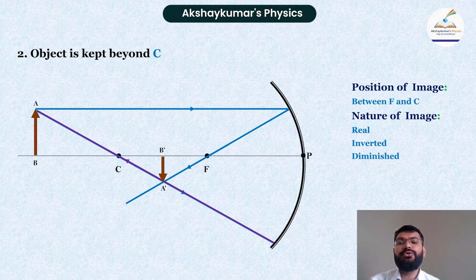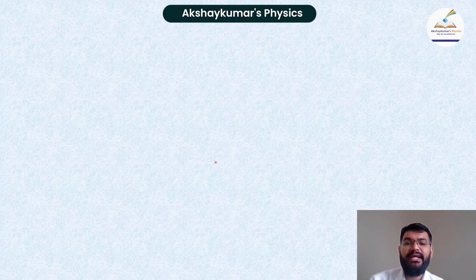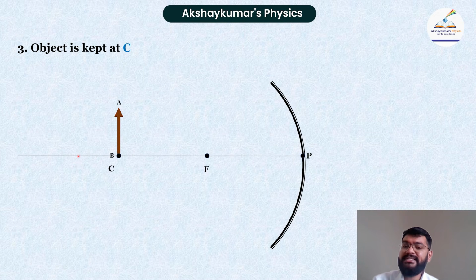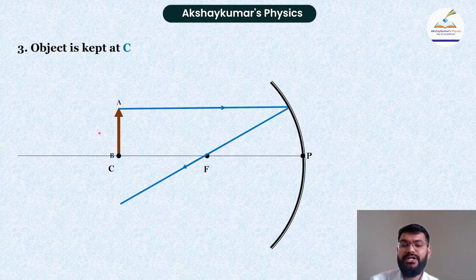Now we will move towards the next ray diagram when the object is kept at C. So when the object is kept at C, that is AB, again we need to use two rules. First ray, when the incident ray is parallel to principal axis, after reflection it will pass through focus. और दूसरा रे अभी अपन सेंटर ऑफ कर्वेचर से नहीं ले सकते, तो अपने पास अभी दो ही रूल बचे. Either we can take it through focus or you can take it through pole. पर पोल के लिए इशू ये है कि you need to measure the angle of incidence and angle of reflection. सो अपन क्या करेंगे, फोकस से लेंगे.